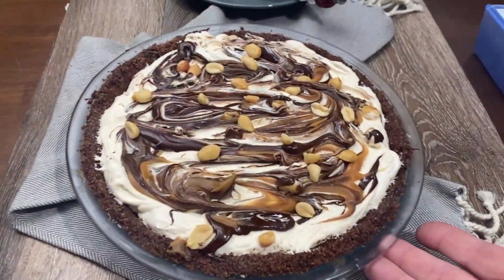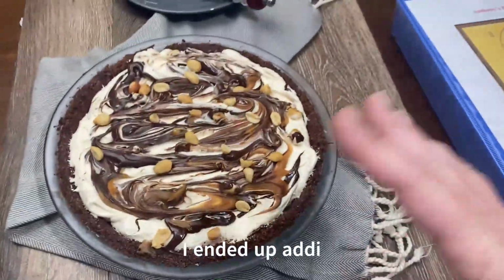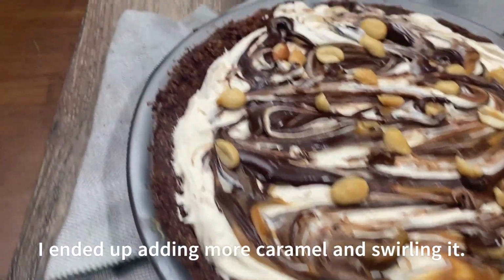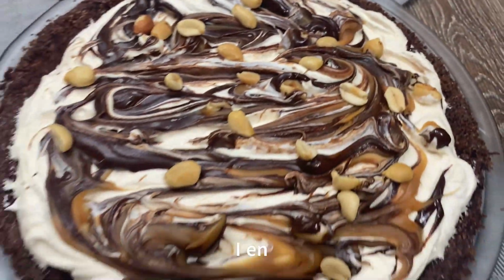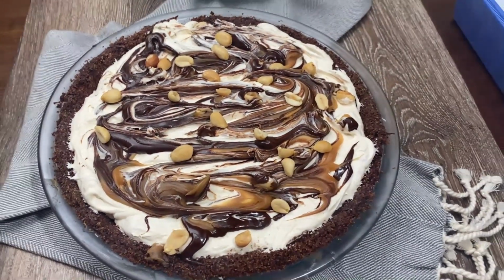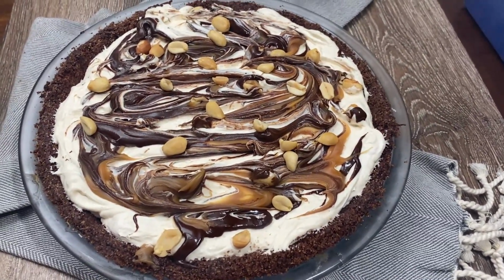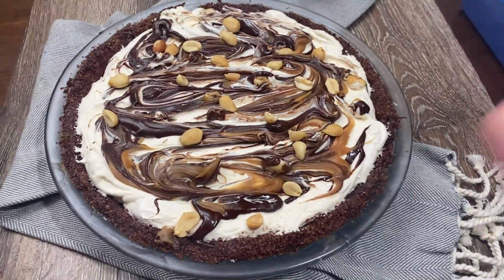Okay, so this is in the refrigerator overnight. I'm actually shooting pictures for the blog. So I was going to show you guys this picture really quick of the whole pie, and now I'm about to cut it, and I'll come back and show you what a slice looks like after we get some pictures of this. So you're seeing a little bit of the blog life behind the scenes, and I'll come back and we'll taste this for you guys.